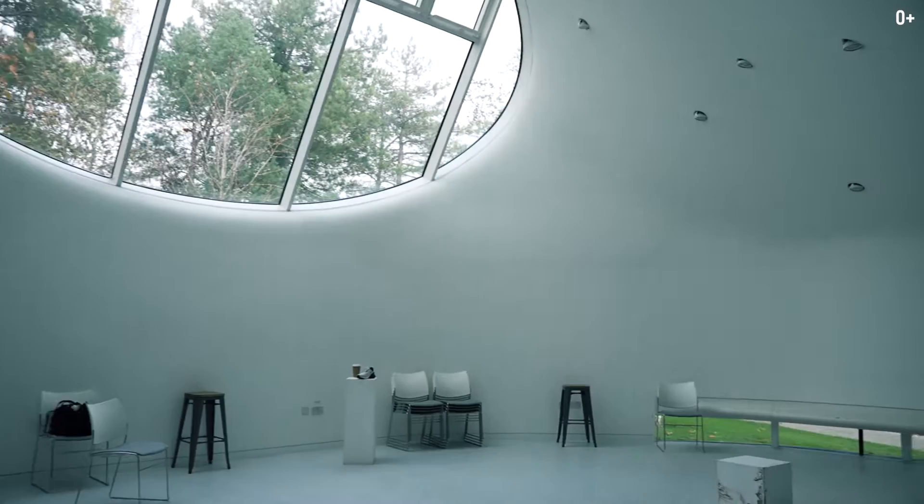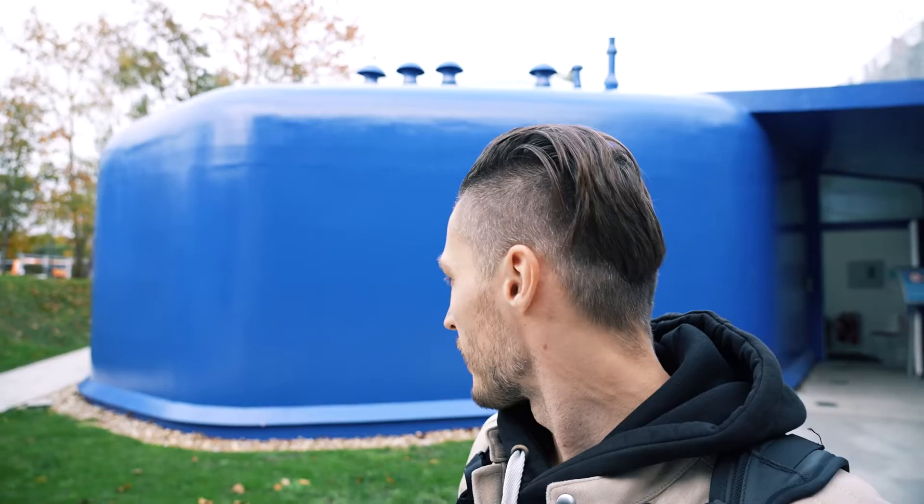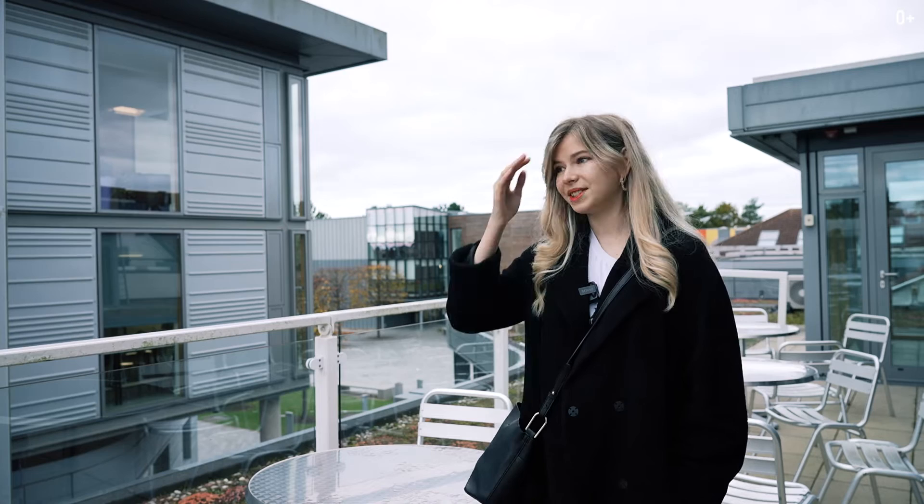This building, primarily meant for drawing, was designed so that light comes from the north side. Students are drawing here all the time, and in 2016 Zaha Hadid came here to open this building. It looks different from the outside — it personally reminds me of a funny boot. I want to go into editing, visual effects, movies and stuff. There is acting and even dancing here — a lot of different directions related to art.